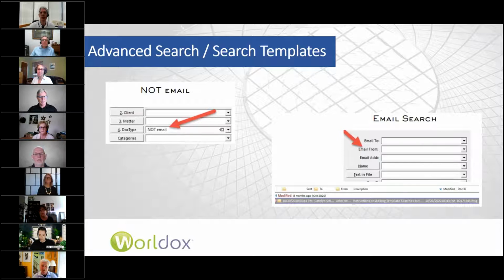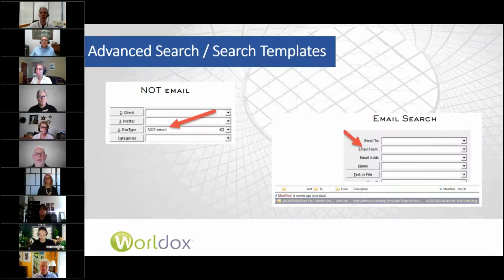The other thing I want to mention is the email to and email from. Be careful of nicknames. So if I'm looking for an email from Mike Crouch, we're best buds, right? I call him Mike, but Outlook knows him as Michael. So I can't search for Mike Crouch. I either have to do Crouch, M Crouch, or Michael Crouch.